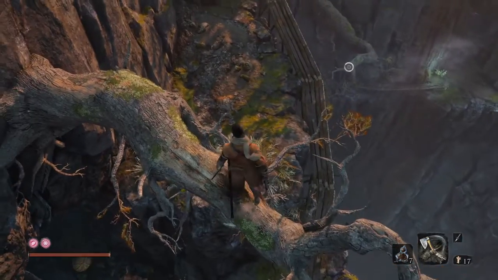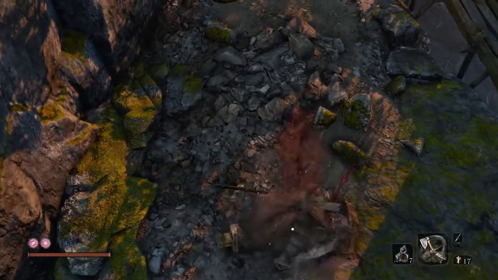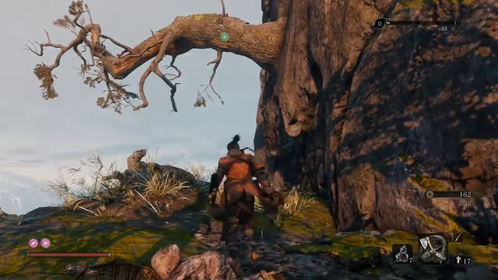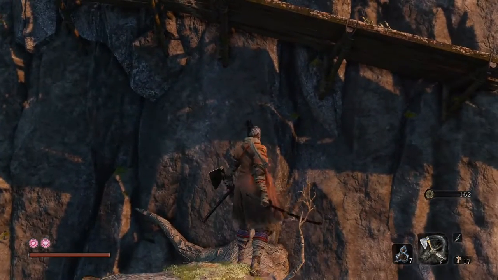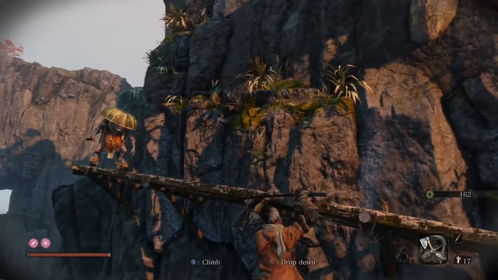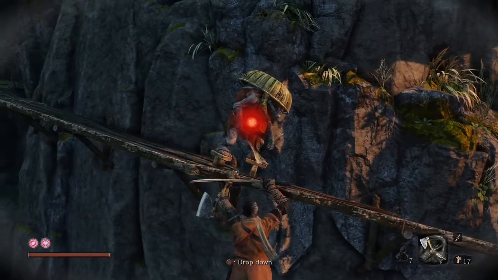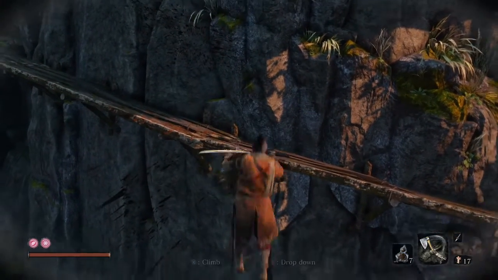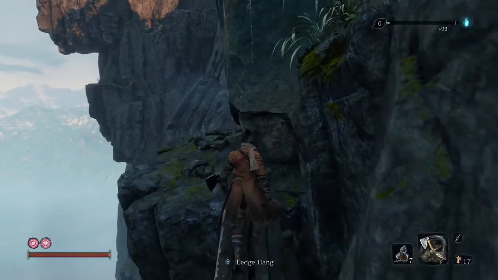Okay, now we can drop down on this guy. Okay, now we're going to go up here and grab on and just go to the left real easily here and do a stealthy death blow. Oh yeah, that was beautiful, yeah.